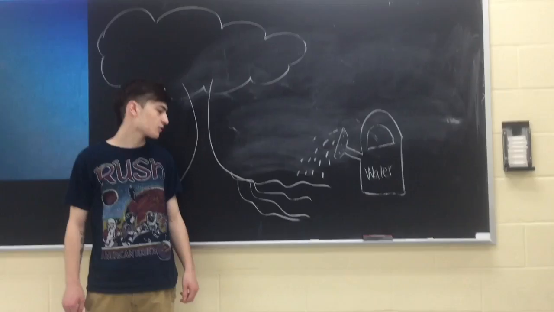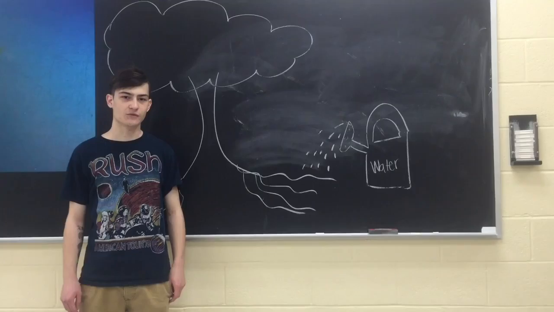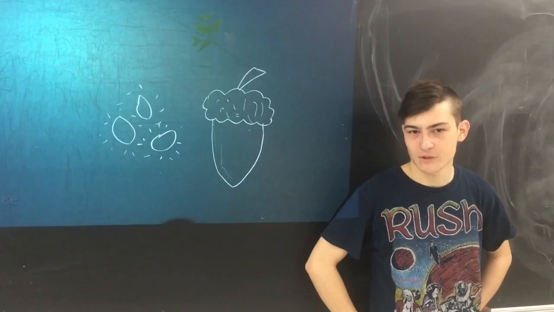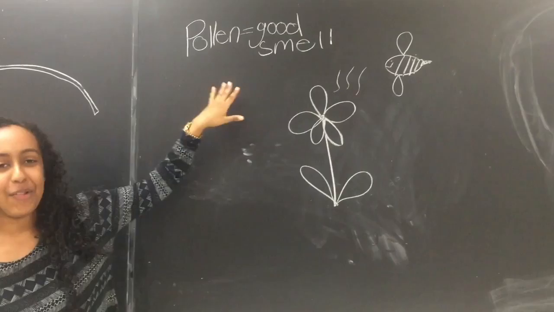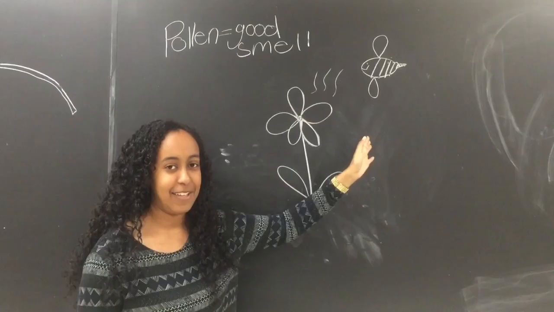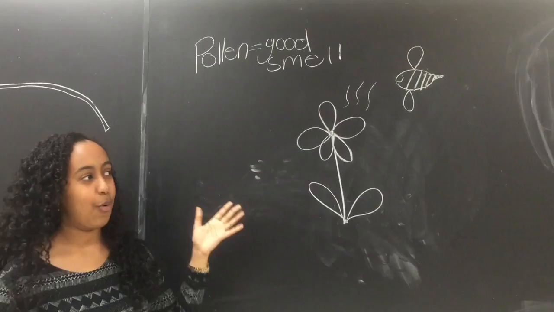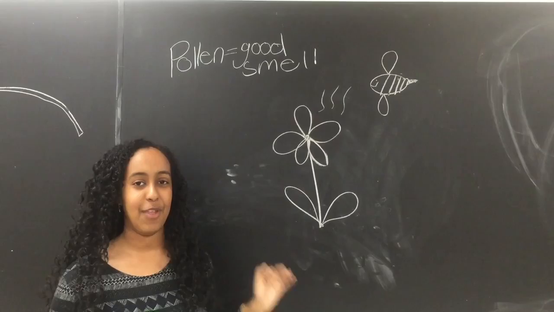Another way that the structure of the roots helps the tree is that it keeps it from falling over — yet again, another example of structure relating to function. Another way that the structure of trees can relate to its function are the seeds. Seeds are usually strong so that they can't be broken open and so that they can eventually make their way to the ground and become trees themselves. Plants have pollen, which emits a good smell that attracts bees, and then the bees use this to pollinate other flowers and keep the generation going. This continuous process is important in the structure and function of plants.